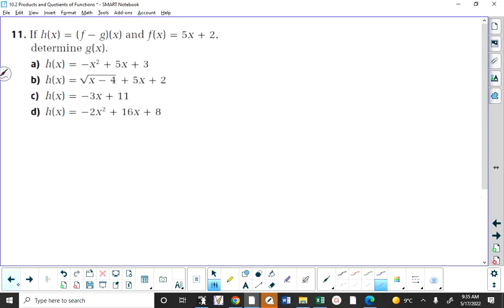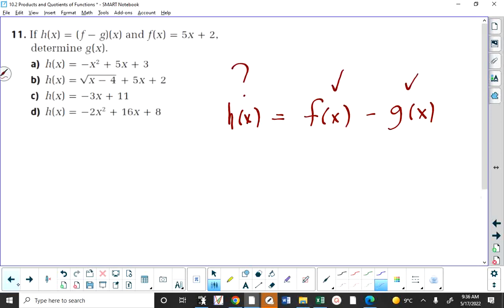And you're told h of x. So I want to make sure you understand something here. In this question, h of x is equal to f of x minus g of x. Correct? Okay. And in every question you did leading up to question 11, this was given, and you had to find h of x. You would subtract the two functions. The difference here is that you're not given g of x, you are given h of x, and you are given f of x, and you are asked to determine g of x.